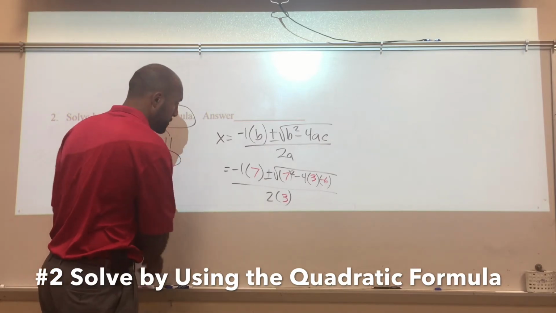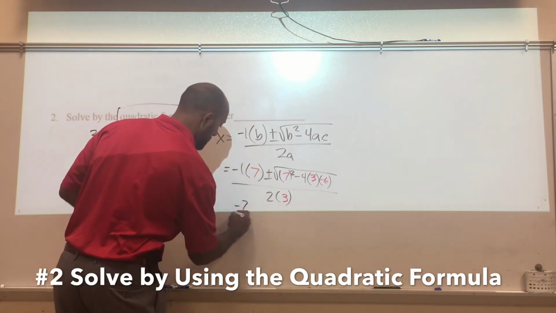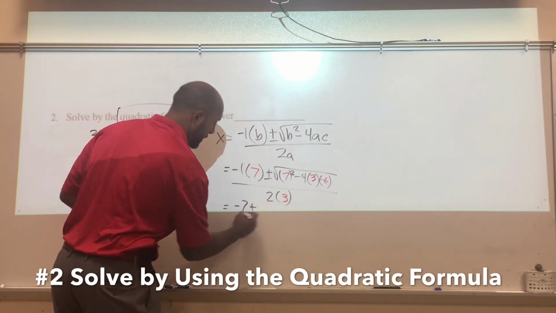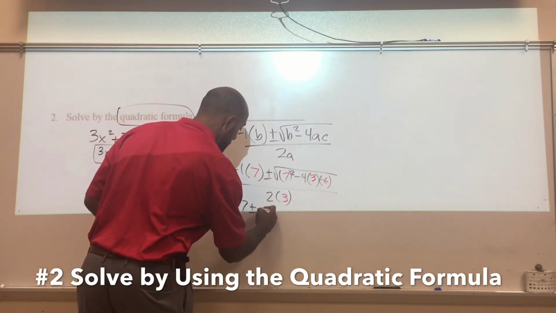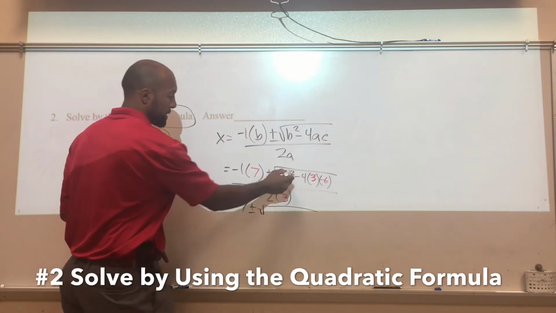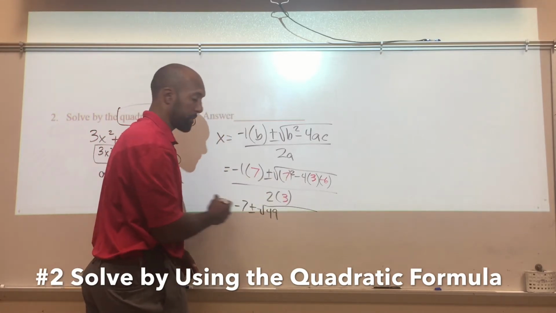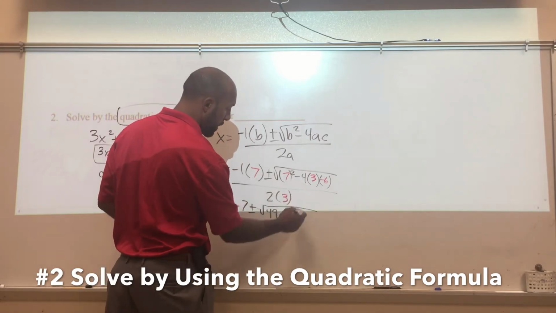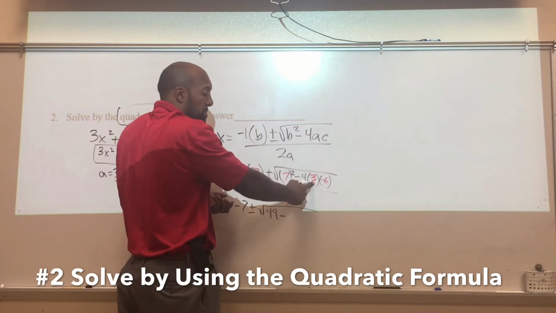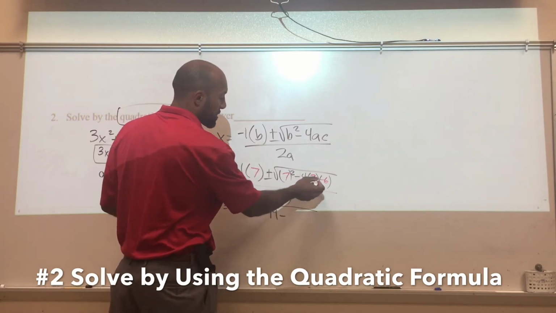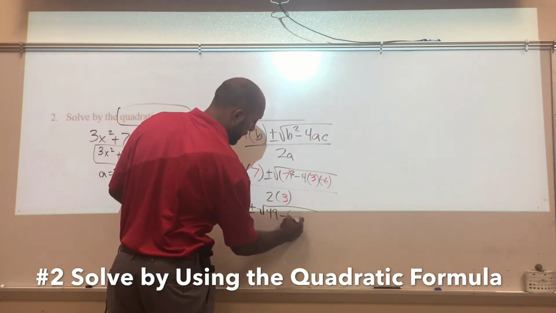Okay, so let's go ahead and simplify it. -1 times 7, we're going to do step by step, plus and minus. Remember, plus and minus, that means I'm going to have two solutions, or possibly have two solutions, you won't always. 7 squared is 49, remember squared, 7 times 7. Okay, minus 4 times 3. Now this part maybe you want to do in the calculator, or not, it doesn't matter. 4 times 3, -12.